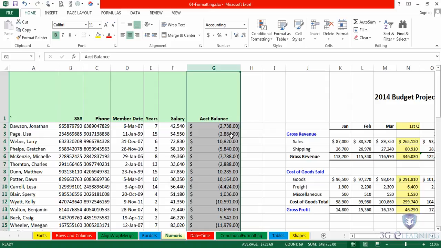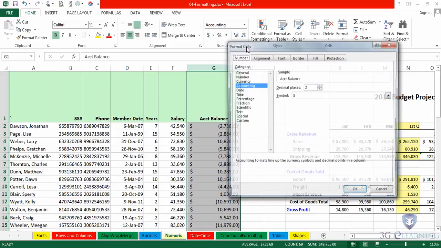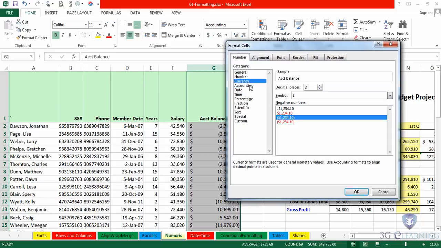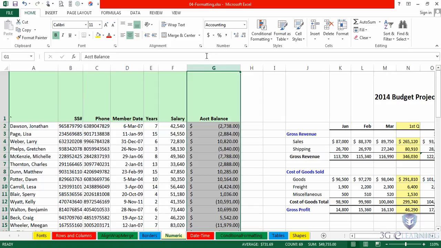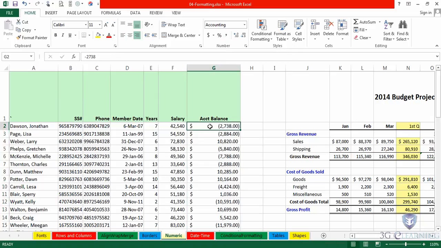This is to show you that there are different formats, and sometimes when we get data from other sources, that data might be in accounting format or currency format. When we click this button, you need to decide which is the best option for you. I feel it's best to work with the $ sign and comma as much as possible, because then you don't need to keep going back behind the scenes, which becomes time consuming. So keep note that there are different ways to display numerical data, financial data, with or without $ signs.